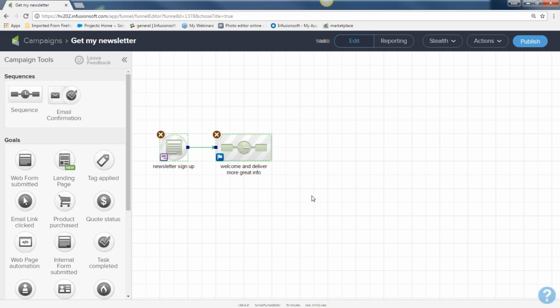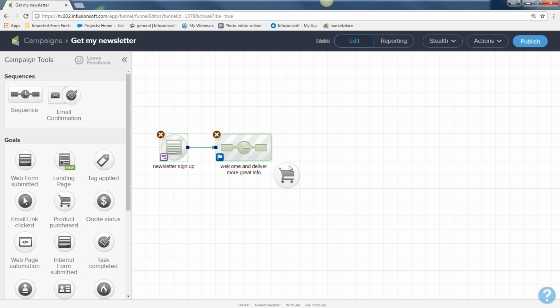Now if they click on the link to purchase, if you're using Infusionsoft's e-commerce, you can have a goal come out of a purchase goal. If you're going to be selling from the back of a room, you can have a tag applied goal, and as soon as you put that tag on that they're a new customer, they will automatically get that tag, and I'll show you what happens if they purchase on offer 1, offer 2, or offer 3, but that's coming up.